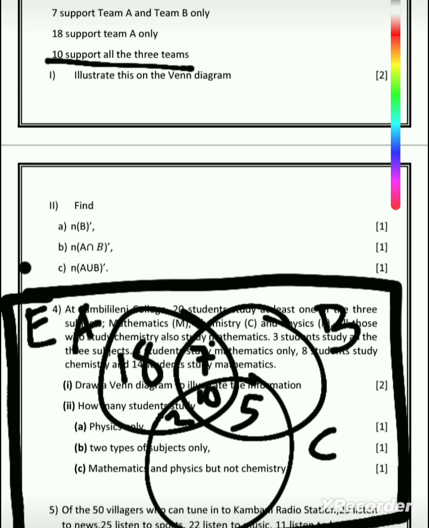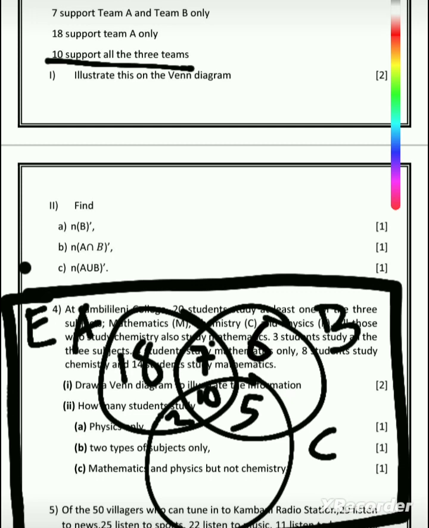In a group of 60 football fans, 37 support team A, 28 support team B, and 29 support team C. Oh, there is information that we have missed. 37 support team A. So if we add these in team A, is it going to be 37? So if we add 18 plus 7, 25 plus 10, 35 plus 2, 37. Good. What about 28 support team B? In team B, do we have 28? 7 plus 10, 17 plus 5, it's 22. But they have said 28, meaning that 6 are missing. Those 6 are the ones they have not mentioned, which are supposed to be here.